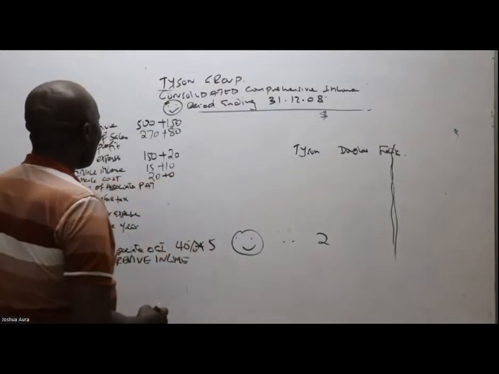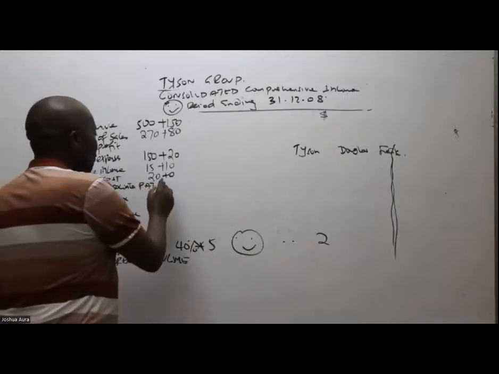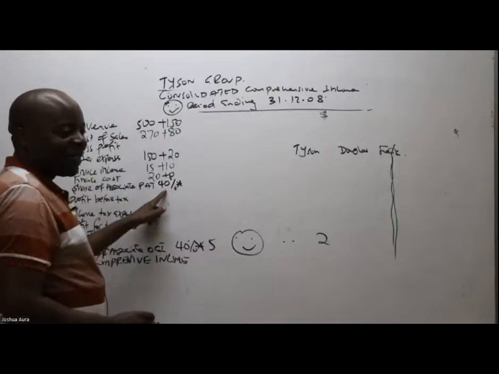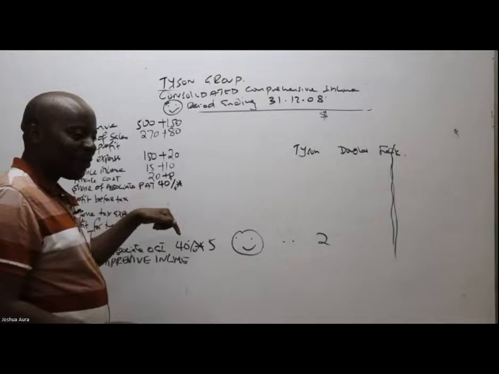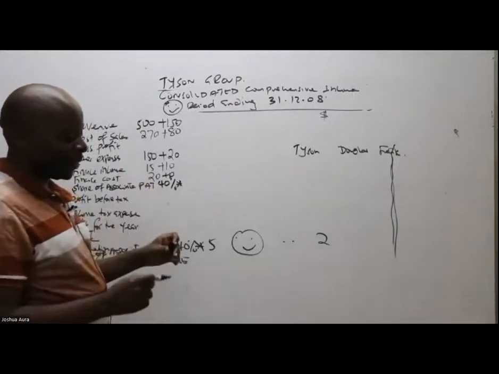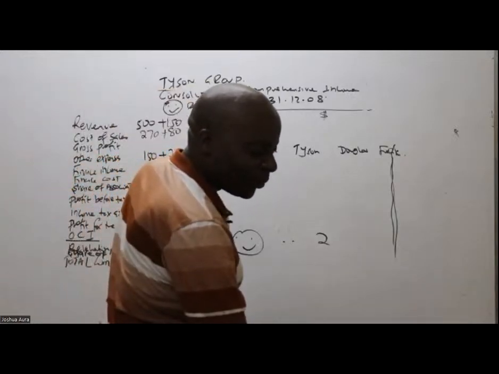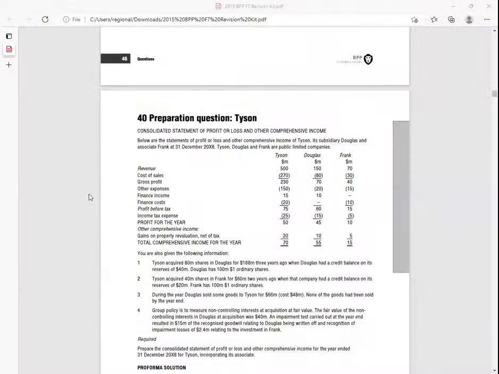And then I can see share of associates part, very easy. I'll talk of 40%. 40% is our share. This is our percentage holding in Franco, who is the associate here. So 40%, ladies and gentlemen, of the profit of Franco. Is there anybody who is able to see the profit of Franco?